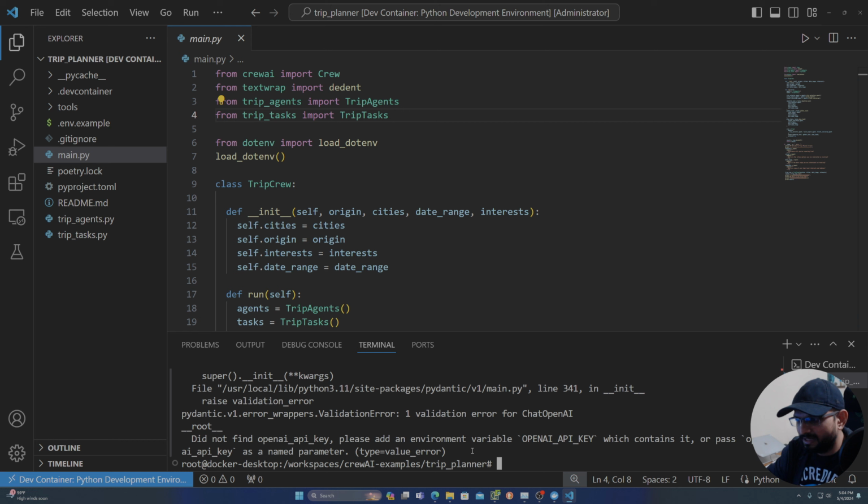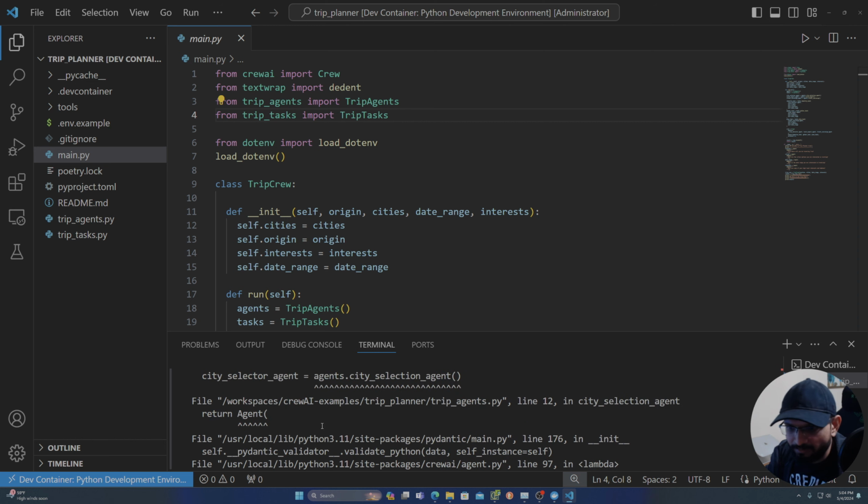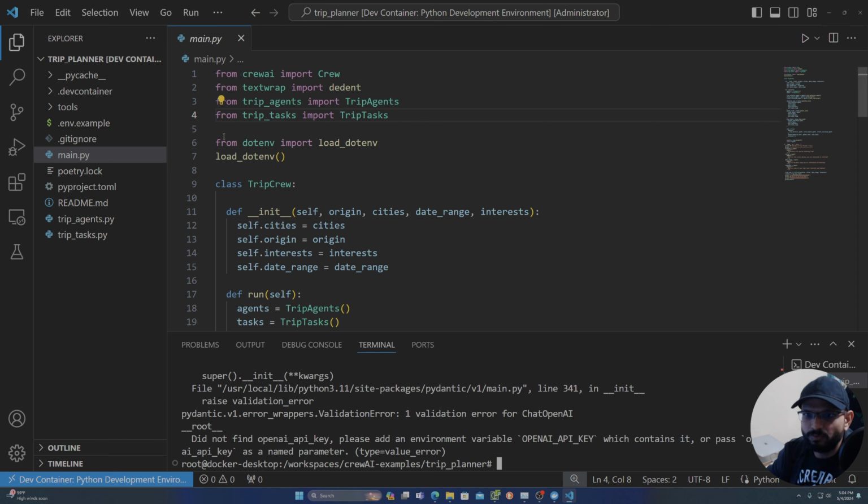And it will say that the OpenAI API key wasn't found and all that, which was expected, and we are not worried about that. Our main thing was to make sure this poetry based project can run in our dev container, which it is doing right now, which is awesome.